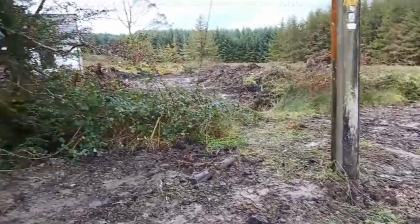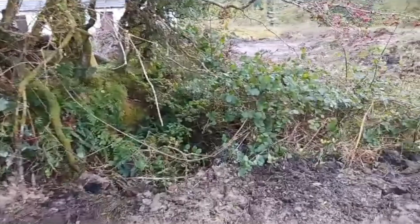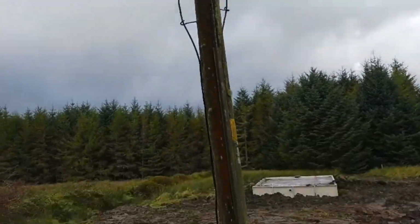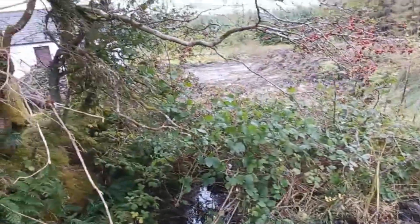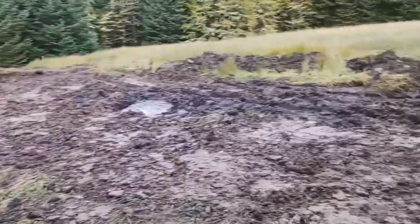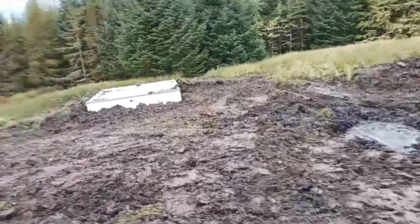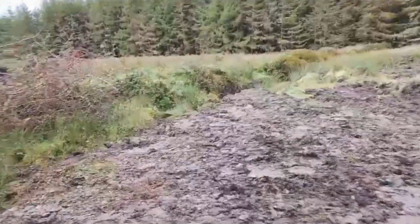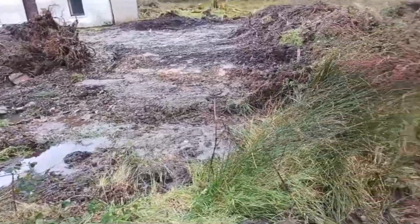The drain originally ran down here. You can still see some water in it there on the wrong side of the power post. So in order to get the ESB cable in and the ducting in across there, we've now transferred the drain to the other side. Not too big a job, that one. That was quite easy. I'll show you where it comes out down the bottom here. There's still some of the existing old drainage channel there. We'll probably have to leave some of it up the top here.